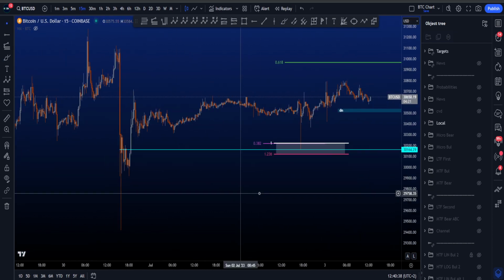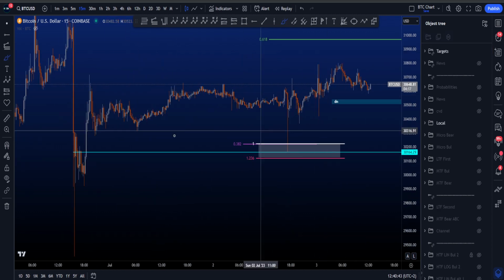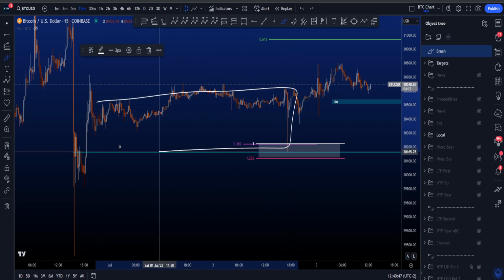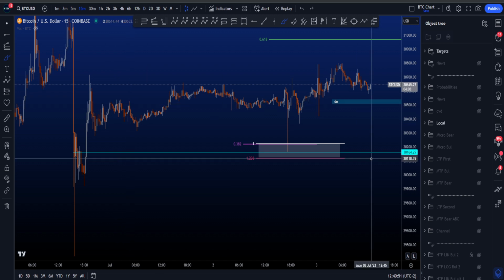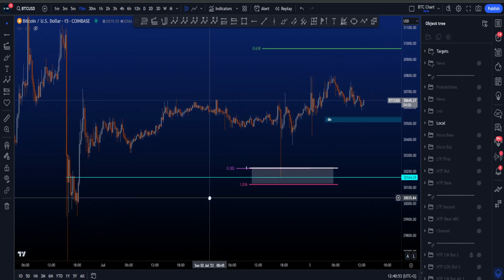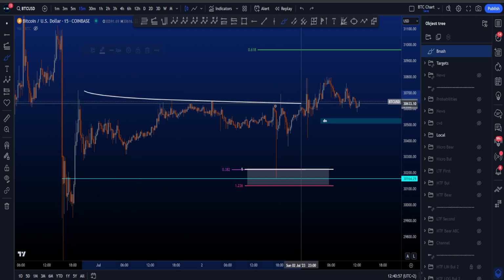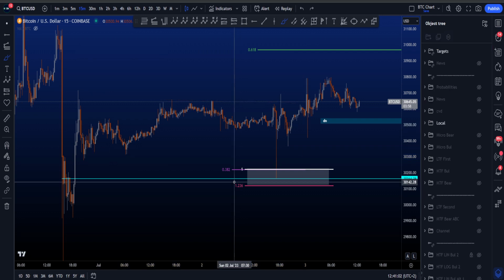Now after that move, price then started ranging over here for then a potential A, B, and then a C to the downside. Very, very long horizontal price action throughout the weekend. Very difficult to count as well, to be honest, which is the main reason you don't see a count on the chart, because sometimes you can just look at the chart, especially if you have some Elliott Wave knowledge, and base your probabilities on what you see and not necessarily have to count all the individual structures to the T.